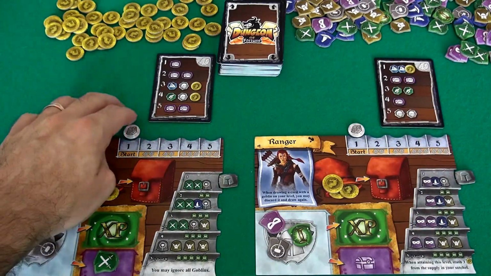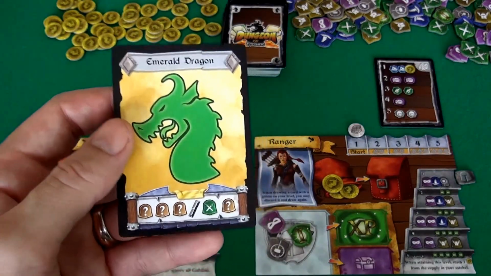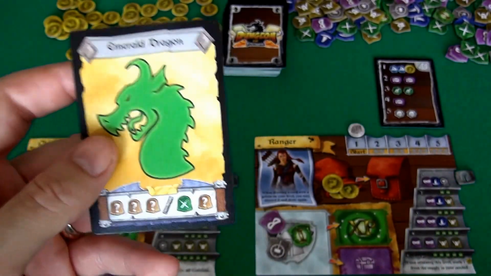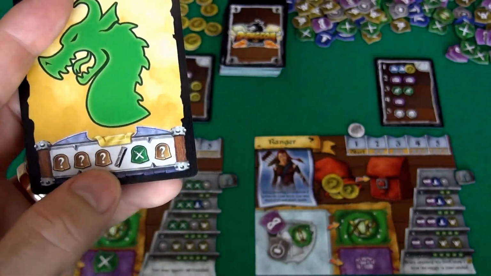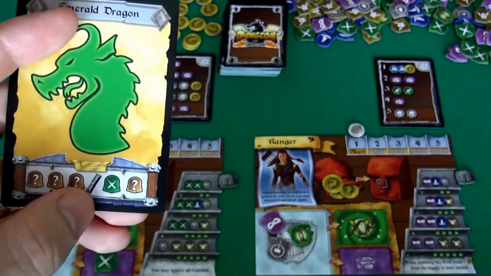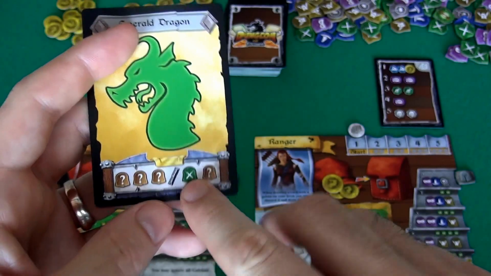Now, back to me. I'm going to go into my second room, and I found a dragon. Now, the first dragon you find doesn't matter. The second dragon you find doesn't matter. When you find your third dragon, you've got to fight the dragon, which is very scary because you need either three characters to be able to beat the dragon, or in the case of a green dragon, you could beat him with two characters if one of them is a fighter.